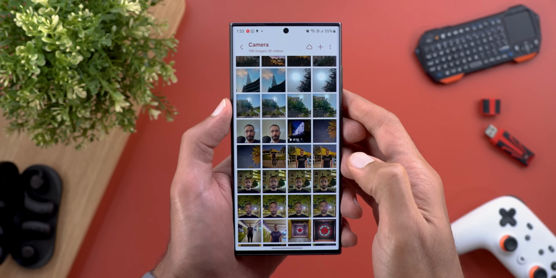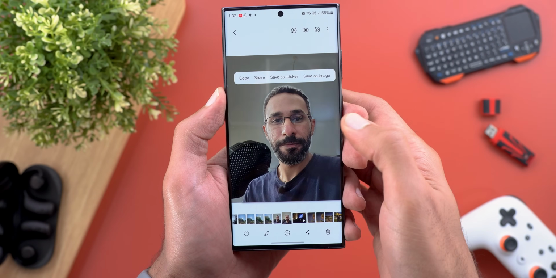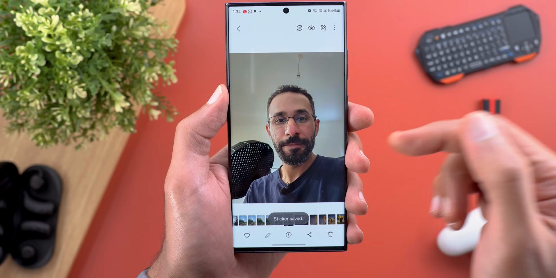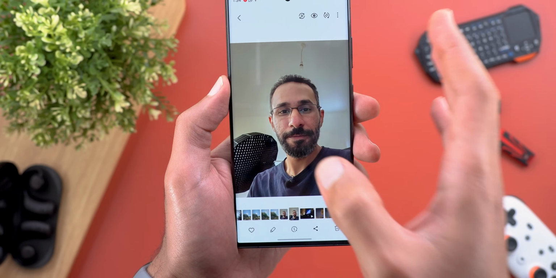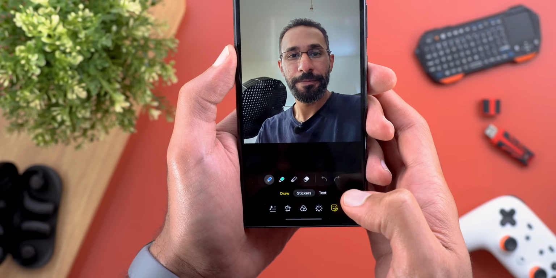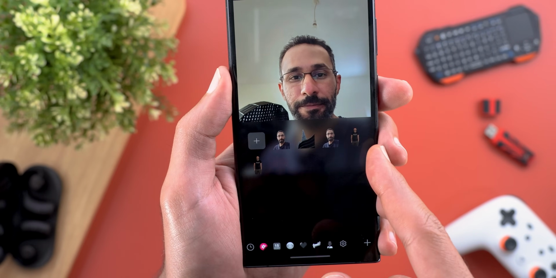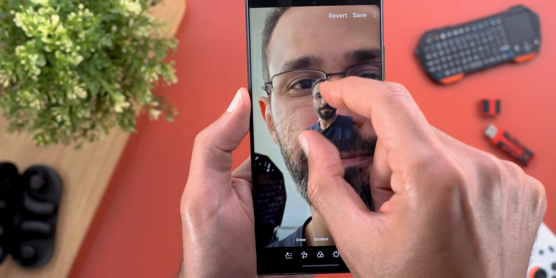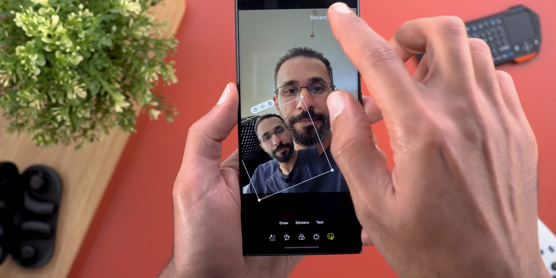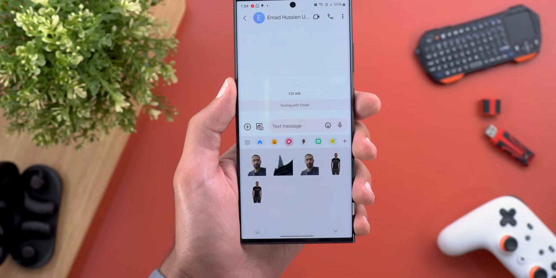Change number 3 is the ability to save your clipped images as stickers. So for example, I'm gonna open a photo of myself, then tap and hold. You will notice here I have a new option called Save as a Sticker. And when you do this, the sticker will be saved to your keyboard and also your gallery app while editing. So for example, when I tap on edit, then go to stickers, you will see here I have a new option on the left that includes all the stickers I saved before. I can add this sticker here to the shot and then modify the size, the rotation, whatever I want, and then save the changes. And also when I use the keyboard and then go to stickers, I have all of them right here.